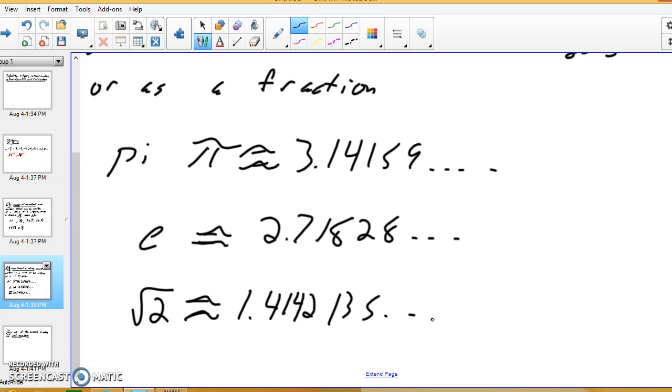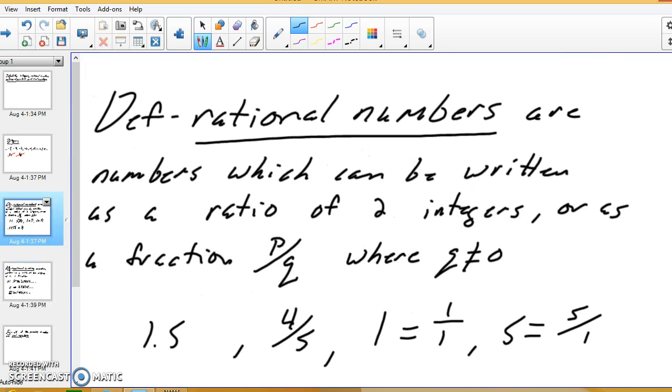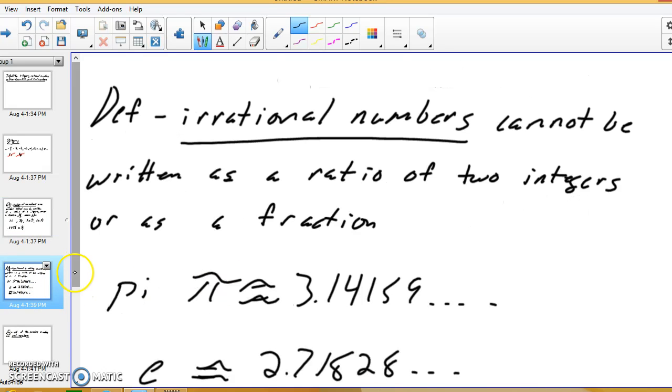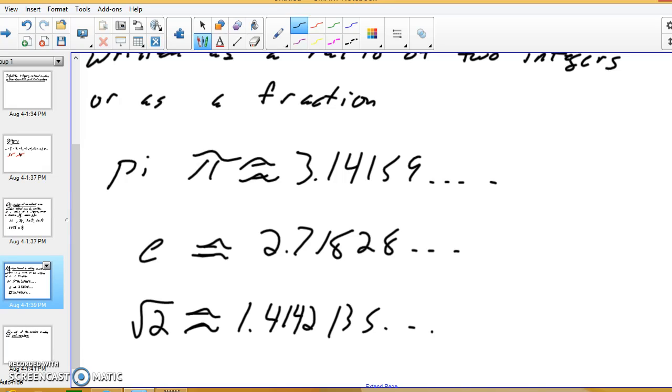So again, any number that never ends, again, it's different than a number like 1/3, which is 0.3333, that never ends, but that number repeats. These are never-ending digits, but there is no repeating pattern. So because there is no repeating pattern, it cannot be written as a fraction. So these are just a few examples of irrational numbers. So again, where we said that all integers are rational numbers, no rational number and no integer can be an irrational number. So they're two completely separate concepts.